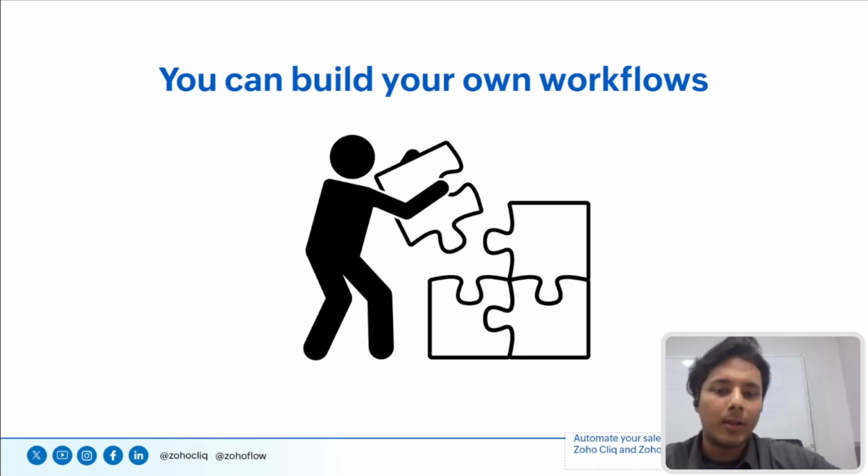Now that we've seen how you can automate a sales process using the integration between Zoho Cliq and Zoho Flow, I want to remind you that this is just one example of what's possible. The beauty of the integration is that the possibilities are endless. Whether it's automating lead management, handling customer support tickets, managing inventory, or streamlining your marketing campaigns, your workflow can be customized to meet your unique needs. The only limit here is your use case. So think about how you can connect all your apps with your central communication hub and automate repetitive tasks to save time and improve efficiency.